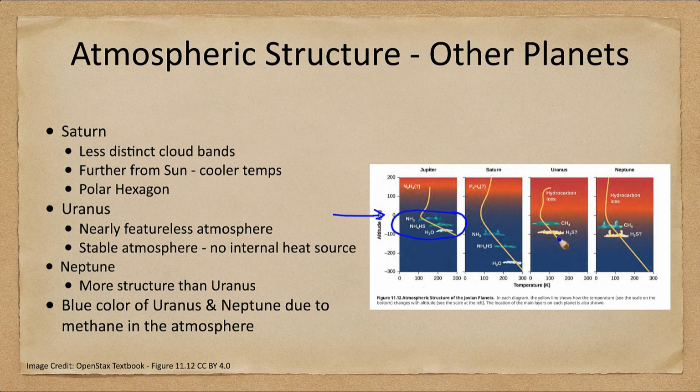Uranus and Neptune, very similar, but remember that Uranus did not have the internal heat source. So maybe that's some reason that even though they have very similar compositions in their atmospheres, we're not able to see much structure in Uranus. It might also have to do with the way Uranus is heated because it is tilted on its side. Now, we mentioned one great storm, which was the Great Red Spot.